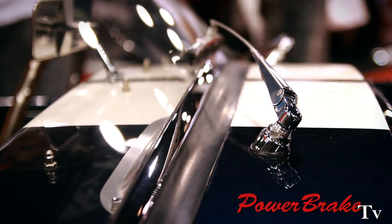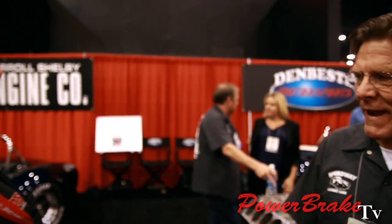Our little niche is the Hydroboost system. What kind of upgrades do you have on the new Cobra versions? Well, the Shelby Cobra originally came out with Gurling brakes, which weren't any good 50 years ago — similar to the Jaguar. Over the years they've tried different brake packages; we had some PBRs on there for a while. Any power assists on the brakes? We haven't. We've had a couple of customers inquire about that, but we've just never done it before.